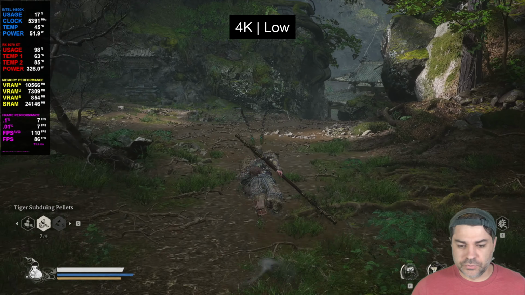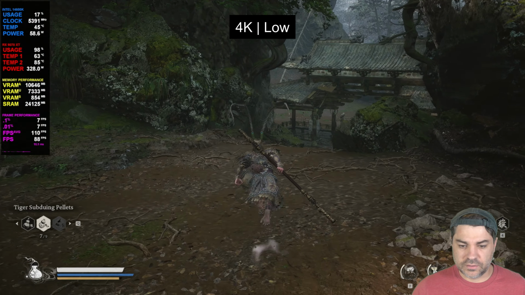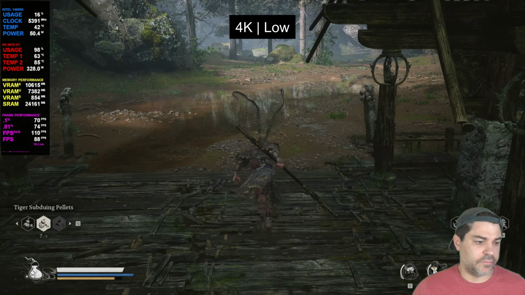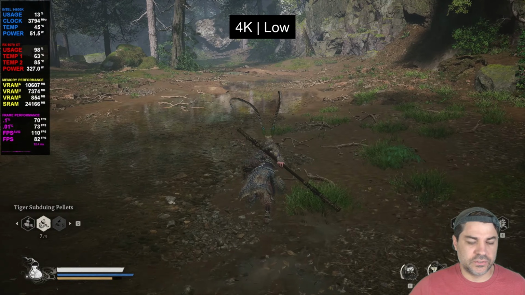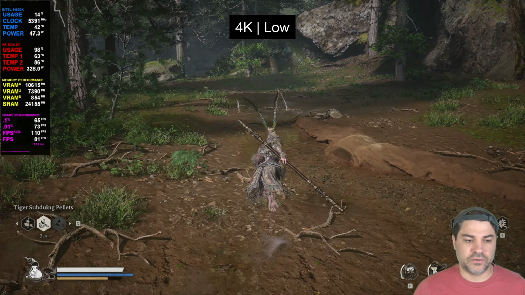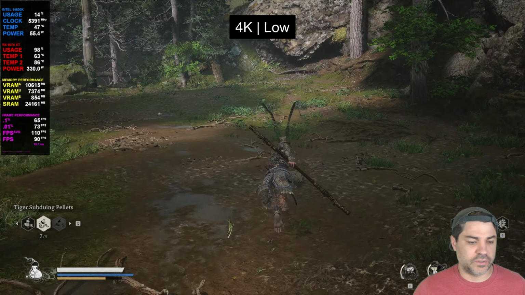All right, welcome to Black Myth: Wukong. We have got the 9070 XT model here by Gigabyte. It's the Gaming OC version, and let's get into the test. We are on low settings, no upscaling, and no frame generation right now, and we're using the FSR method.